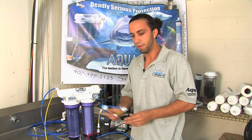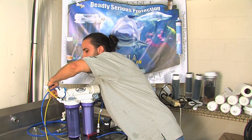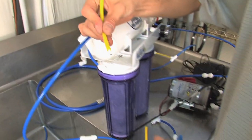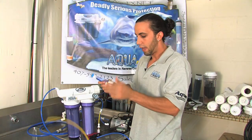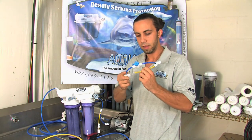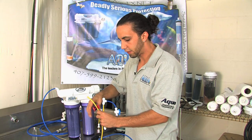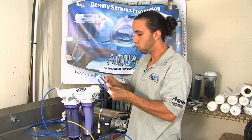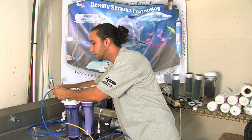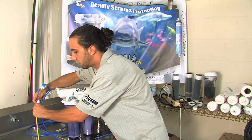Now my unit is shut off and I have my membrane flush kit. I'm going to go ahead and disconnect my waste line from the RO membrane housing — expect a little bit of water to squirt on you. We then remove the flow restrictor from the drain line. I disconnect my flush kit between the two T's and insert the flow restrictor there. I then join the tubing back into the quarter inch T. I'm now going to snip off a little piece of my existing drain line to allow the flush kit to be joined into the membrane housing. I feel the tubing crunch into the fitting, telling me that it's been seated. I am now pushing in the other end — seated — and I'm going to take my existing drain line and hook it up on the exit of the flush kit.